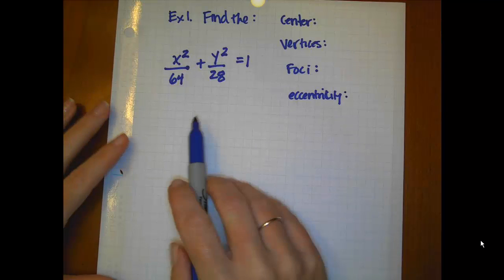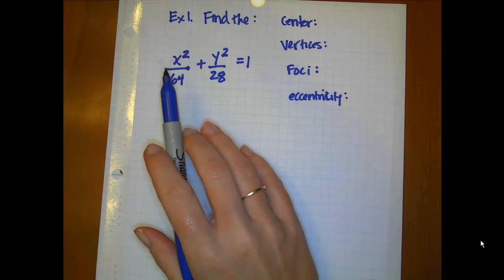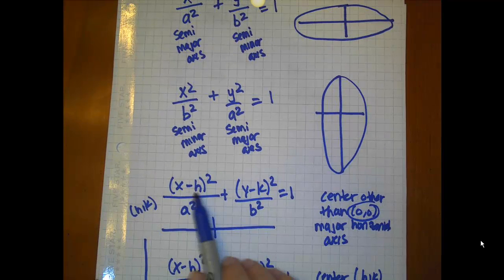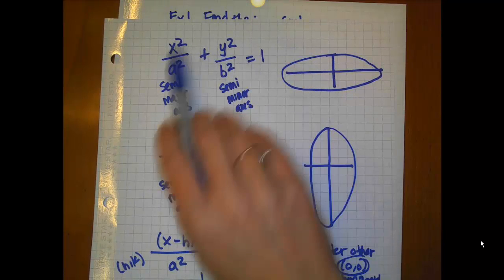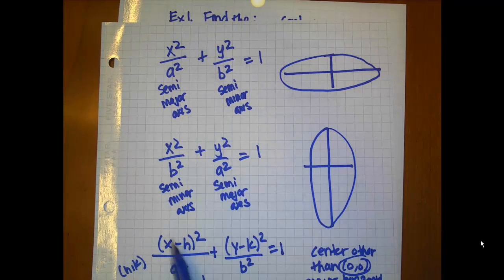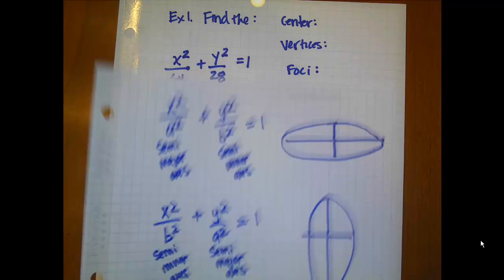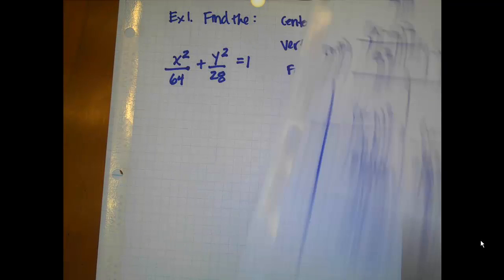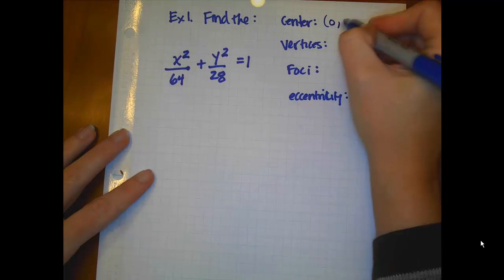All right, so when I go to analyze this, I notice that if I look back from Proofville, I don't have any minus h's or minus k's going on. So this is what's happening. I have a center of the ellipse at 0, 0, because if I look at my equation right up here, I don't have any x minus h's or y minus k's going on. So the center of my ellipse is at 0, 0.